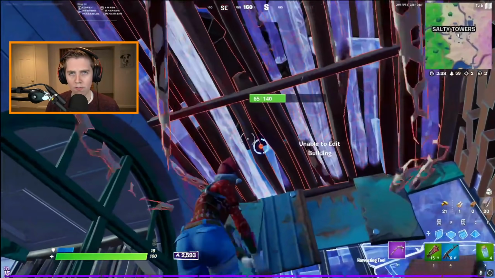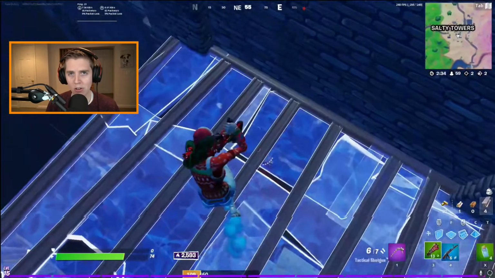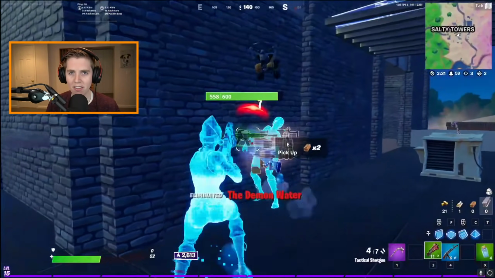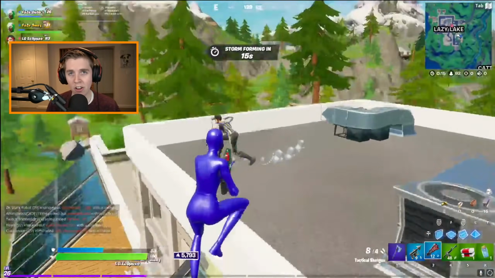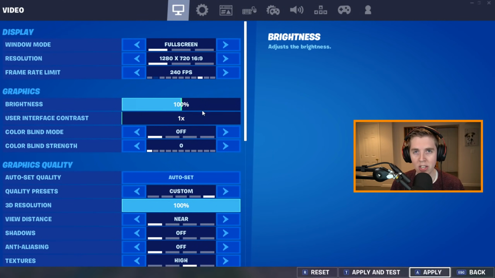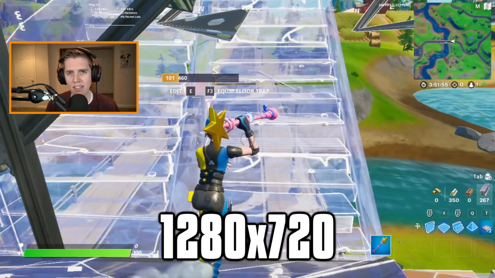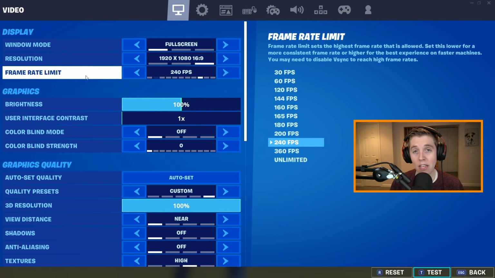My basic rule of thumb is that if you can consistently get over 144 FPS no problem, then use 1920 by 1080. On the other hand, if you can barely get over 60, use 1600 by 900 or lower. 1280 by 720 is not a bad option if you're really struggling to get good FPS. I just personally think it makes things a little too blurry. I'm a noob. Regardless, our next setting to talk about is frame rate limit.